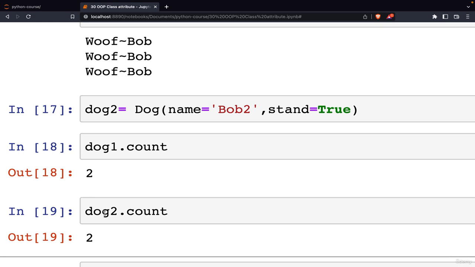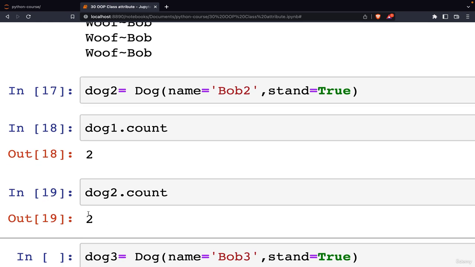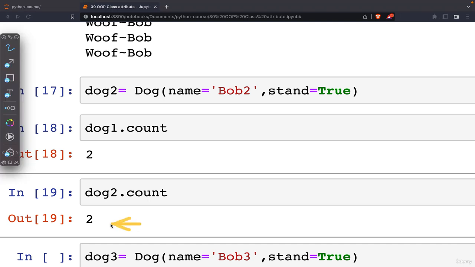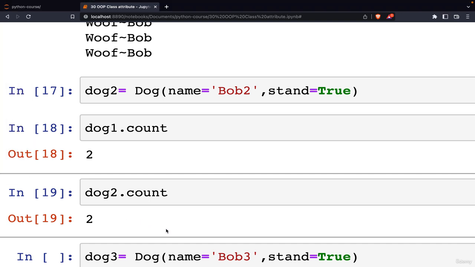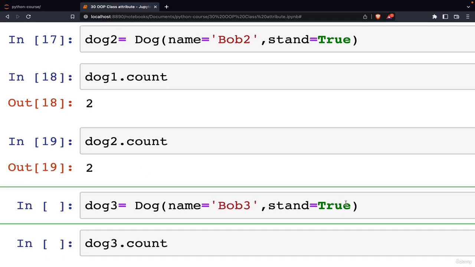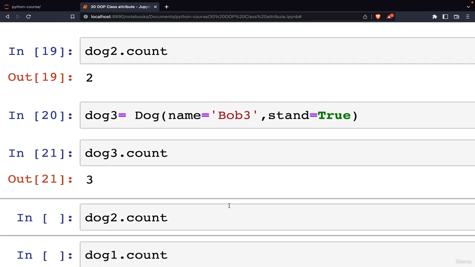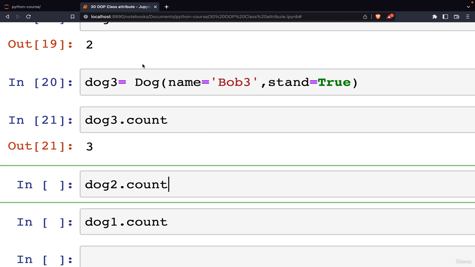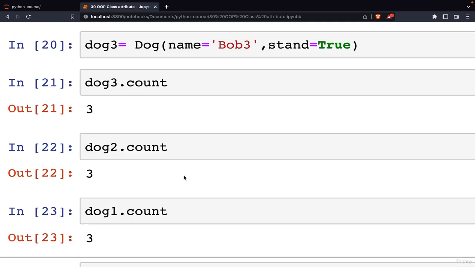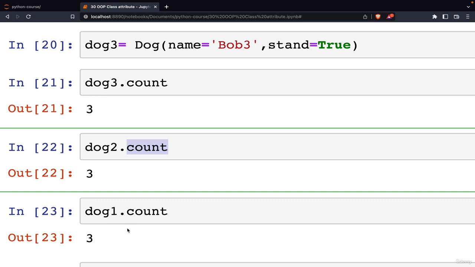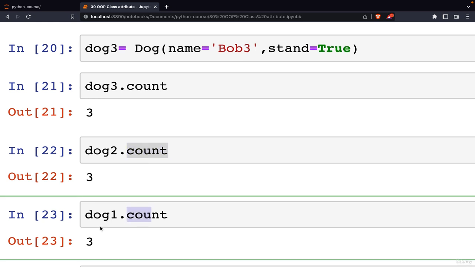You can see dog2.count also has the value 2. And now we create the last dog, dog3, and then we get dog3.count is 3, and all of the values, the count of dog2 and the count of dog1, are also 3.